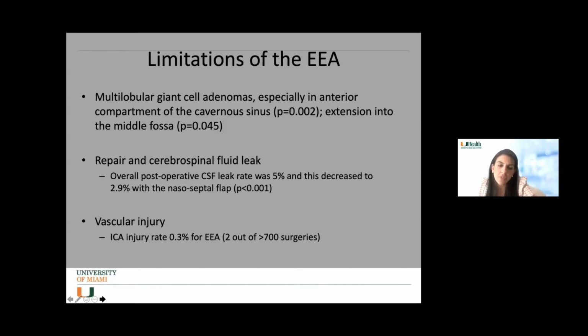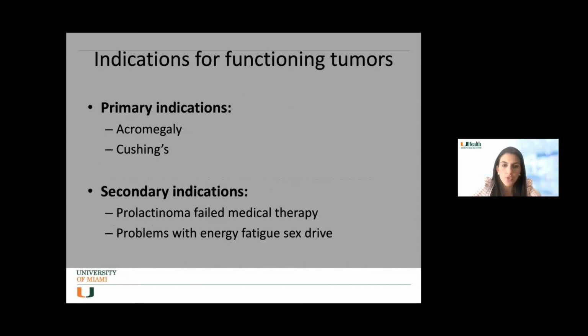Vascular injury, obviously everybody fears this, and certainly as you start your journey into more difficult tumors, and having to drill out the carotid routinely, this becomes an issue. The ICA injury rate for their group was actually pretty low, and I think this has even decreased over time. So it's really just a matter of experience, and there is a learning curve. I wouldn't necessarily do a giant tumor into the third ventricle with subarachnoid extension as your first case, but there's a learning curve in terms of how experienced you are with these tumors.